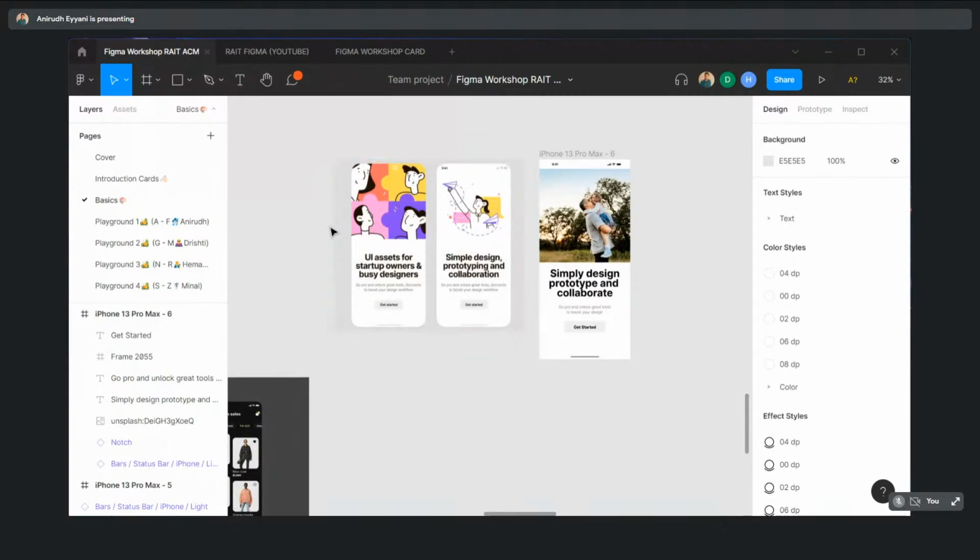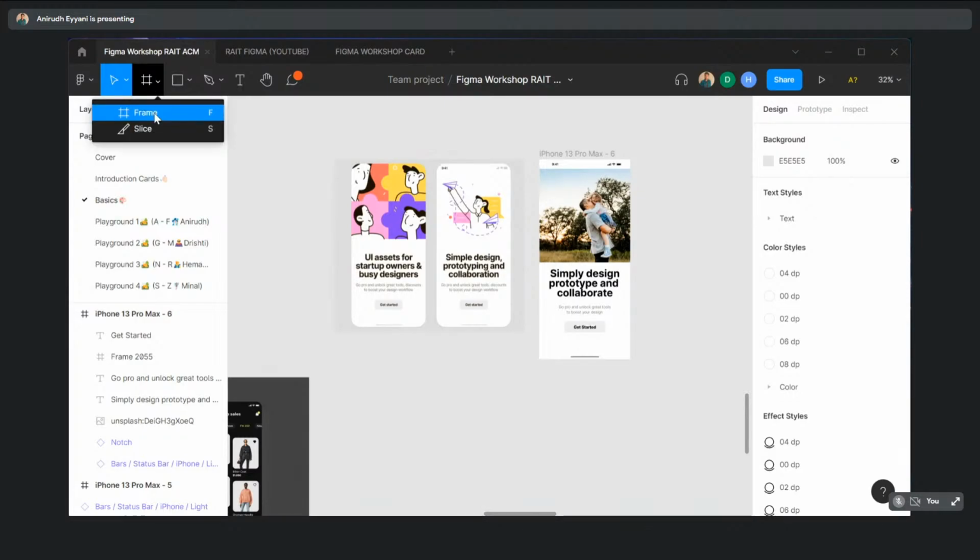We have a frame in which we have an image. That's the top half. Then we have the bottom half in which we have three different subsections. We have a bold header, we have a small caption, and then we have a button with a text inside it. This is something that I've recreated using that, but I will still recreate it here.